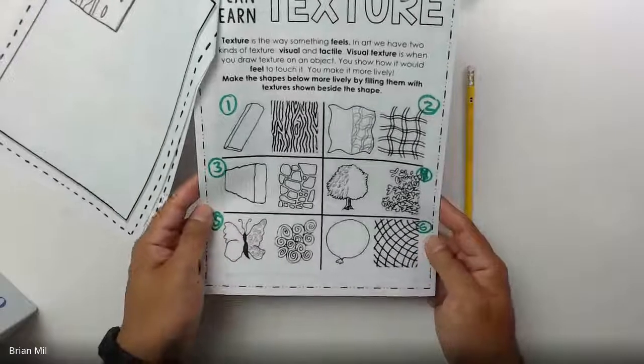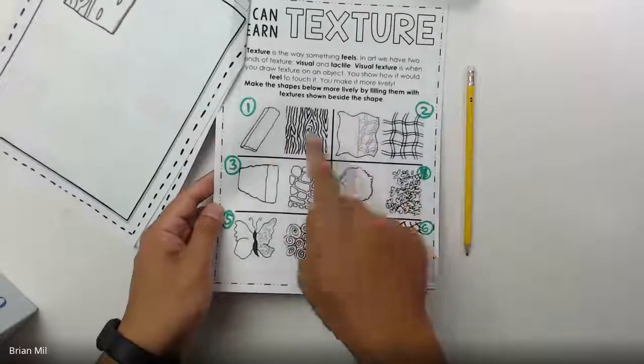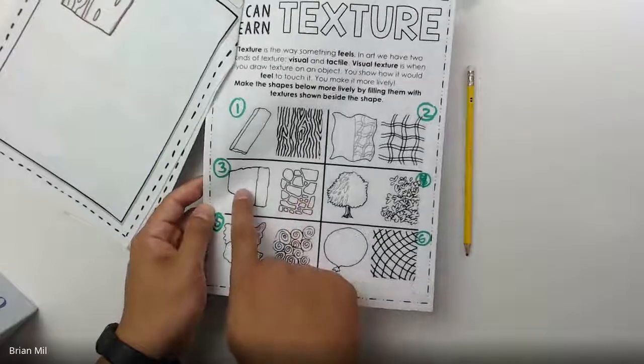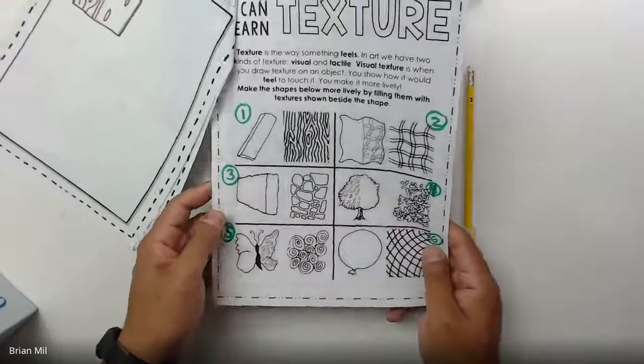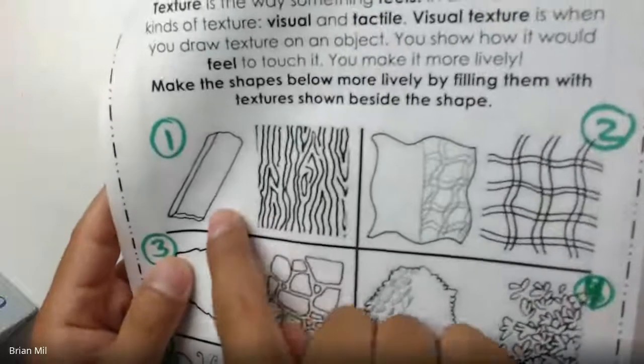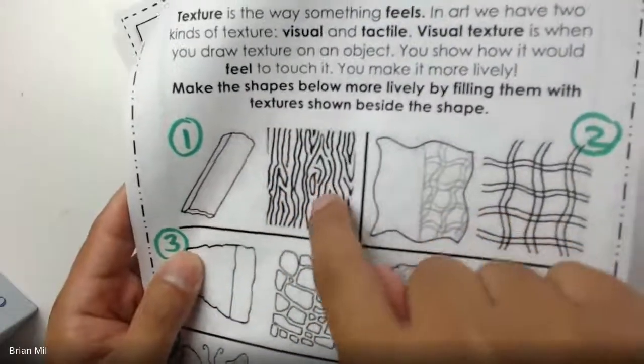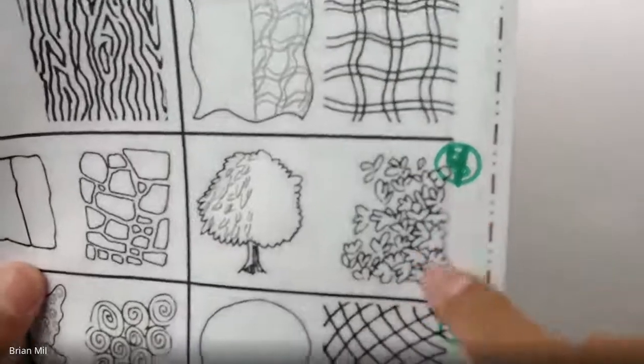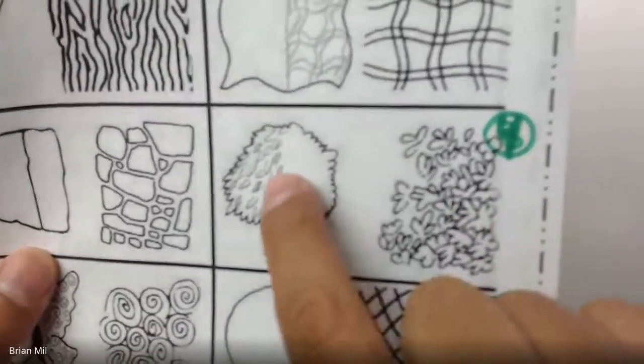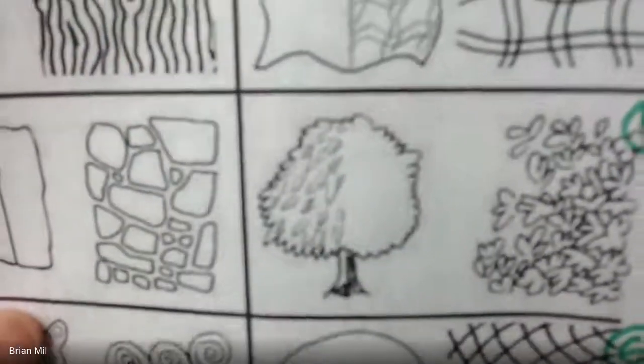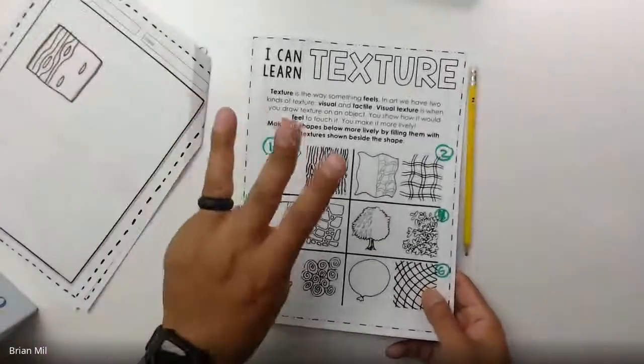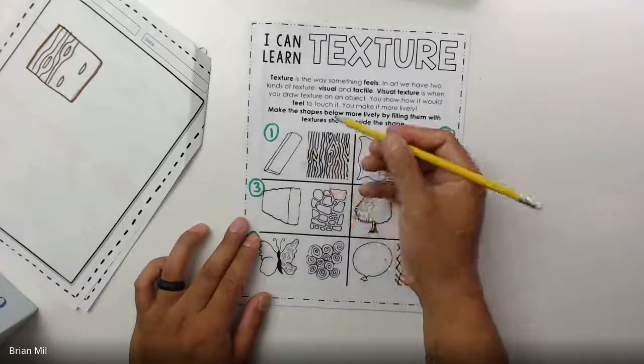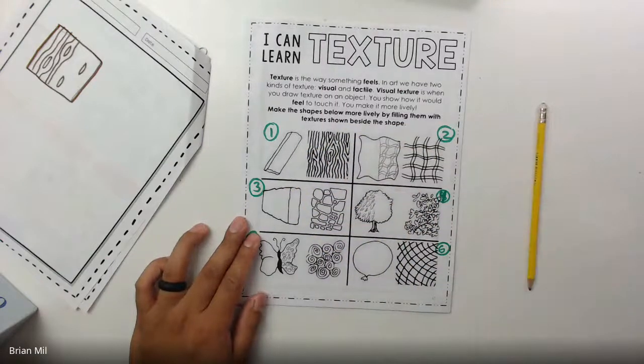So what you're going to do, I want you guys to pick three of these textures, so any three of these examples, and I want you guys to do the pattern that they've shown you and try to copy it onto the object. So these textures are all different. So turn this maybe blank slate of, like, plank of wood into wood by drawing this pattern onto there.